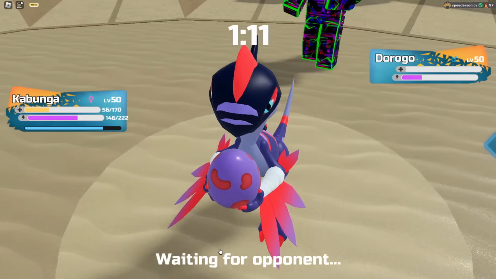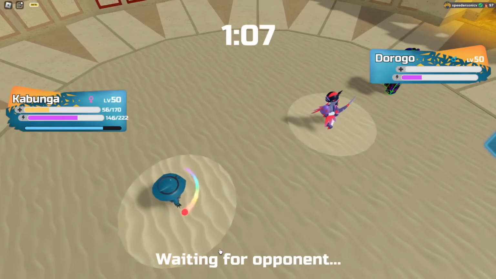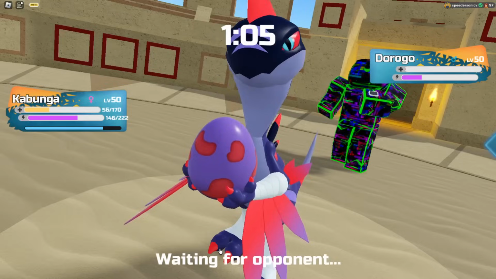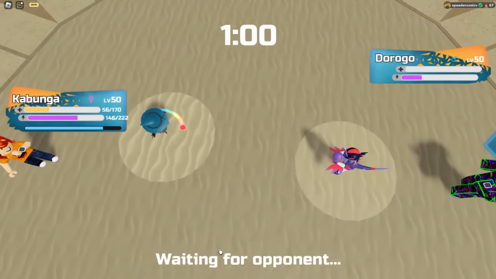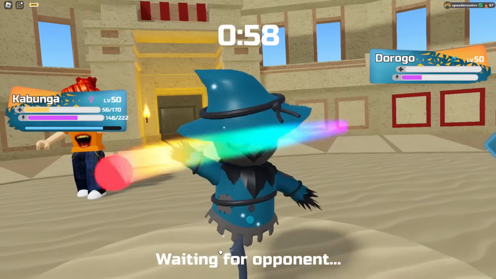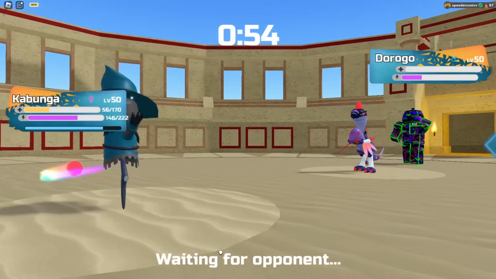I hope that the last one isn't something where Kabunga is needed. So, field effects don't register whenever you Soul Burst, and your health and energy don't update. Yeah, okay. Correct. Your Florant would have had more health and energy, and I would have been able to beat this Dorogo, but no.